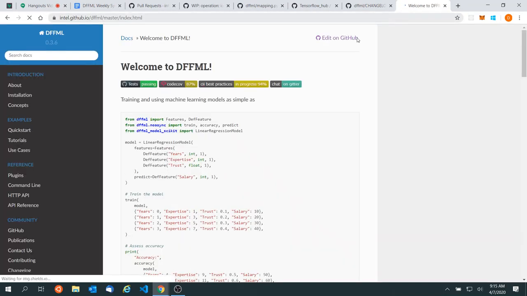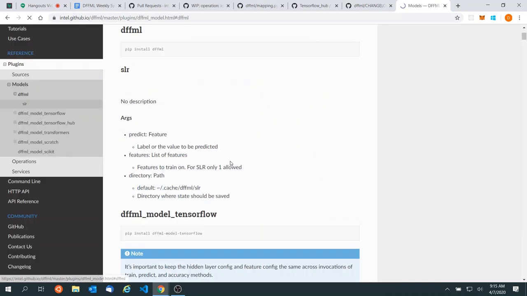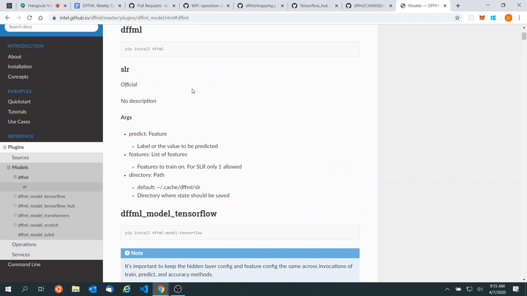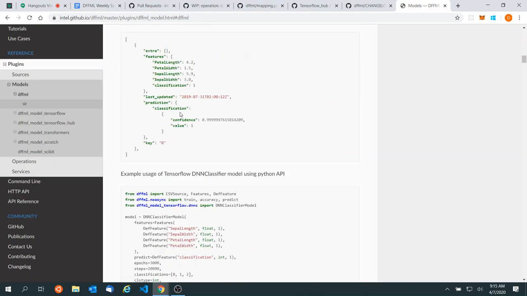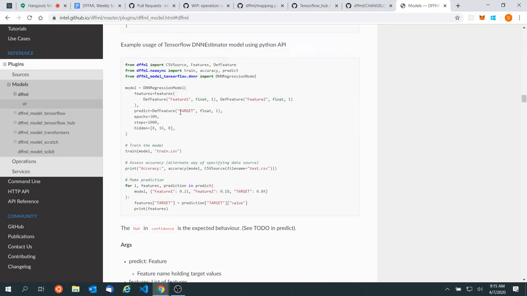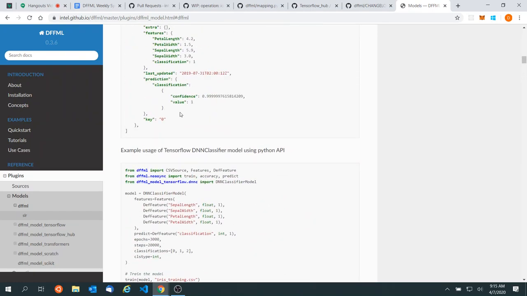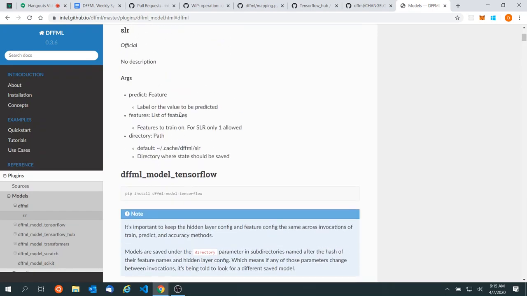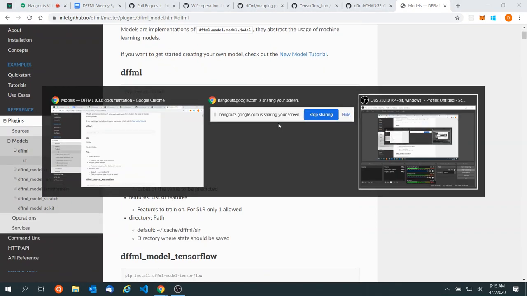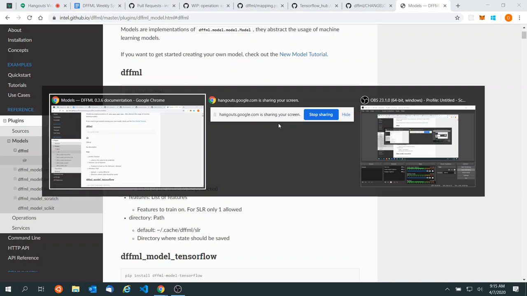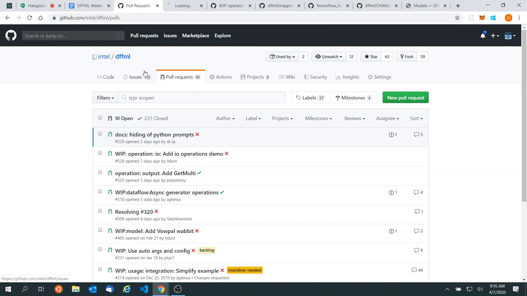So I will just make a model that takes a single feature and works on it. We have this, oh, why is there no docs for it? Oh, damn, did I screw it up when I moved it? Yeah, the scratch SLR model got moved into DFFML, so this is a problem. There's no docs for it. Okay, so we need to make an issue for this. Somehow we got rid of the docs.